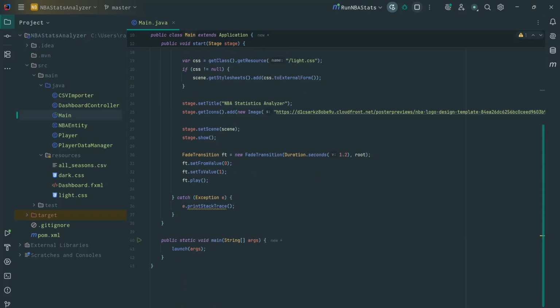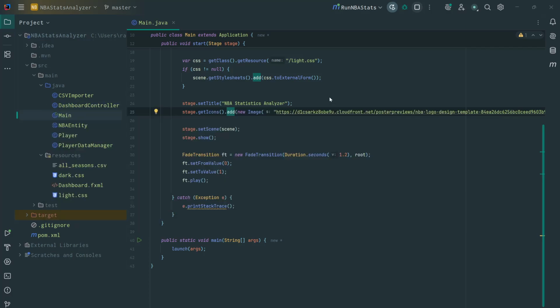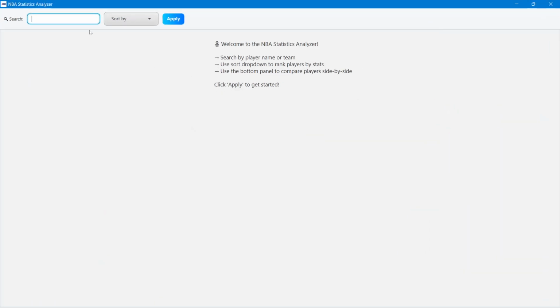That ended up being because we use an image on the application window about what the application is, but the image we had had something wrong with it. Because it couldn't fetch the image, it would just hang and not open the application window, but everything else would be working. But once we figured that out, this is our statistics analyzer.